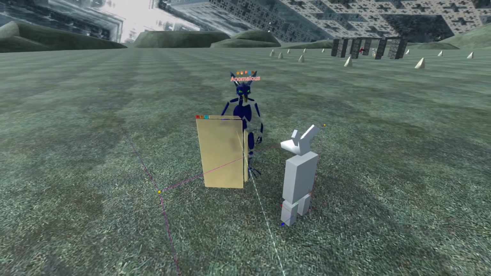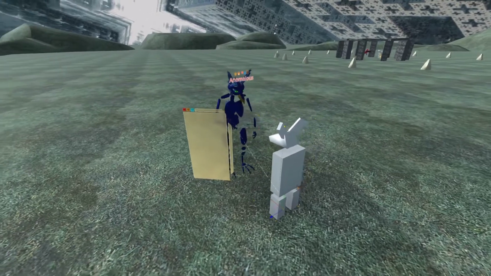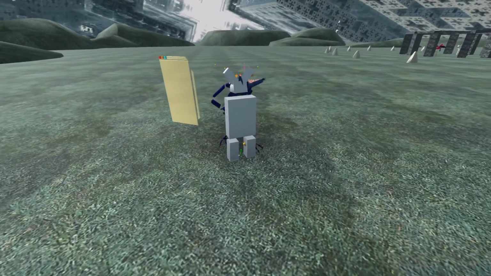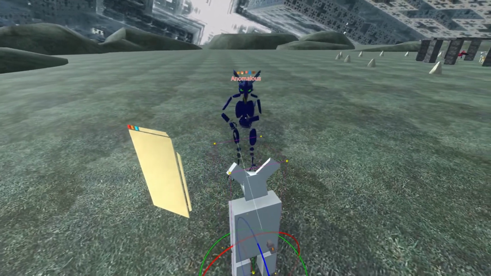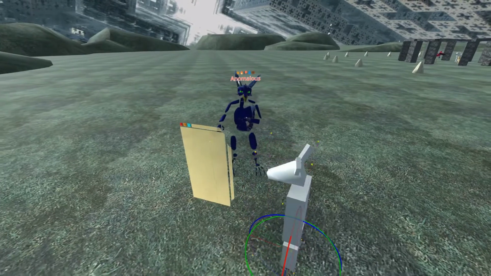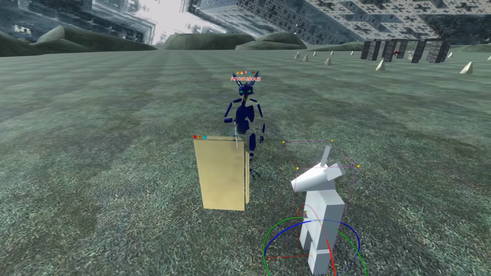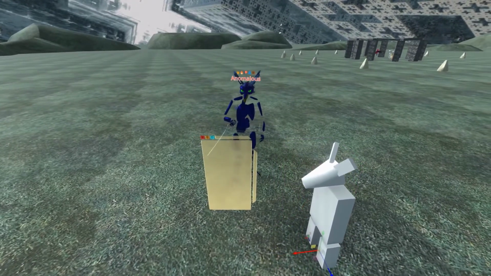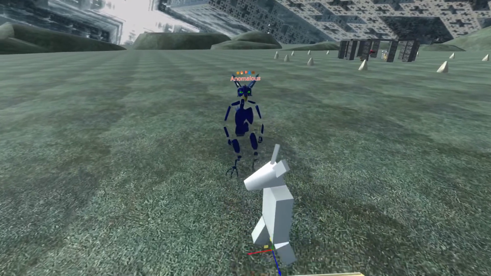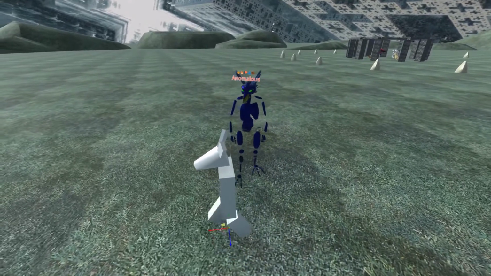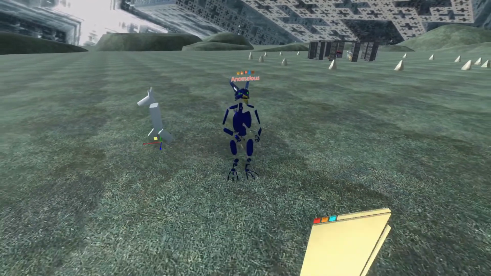So let me demonstrate the problem with that bit of logics. If we take the NPC and we just spin him around a bit so he's facing a different direction, which I will just do manually with the dev tool. So let's say he is facing, I don't know, that way instead. Turn walking back on. He is not walking forward. So we have to offset his walking direction to match his rotation, which isn't that much harder.